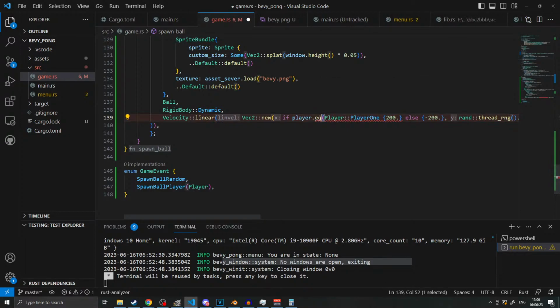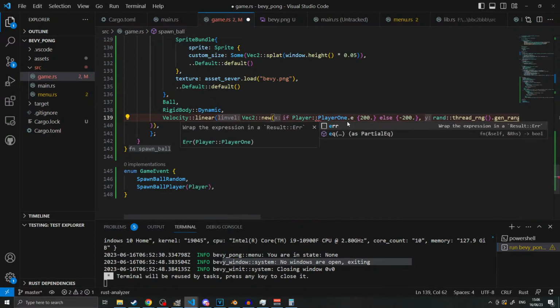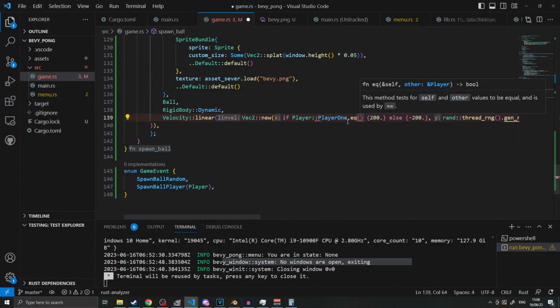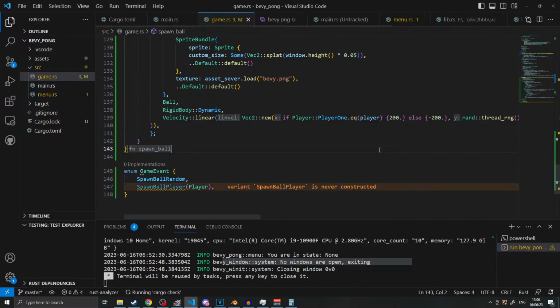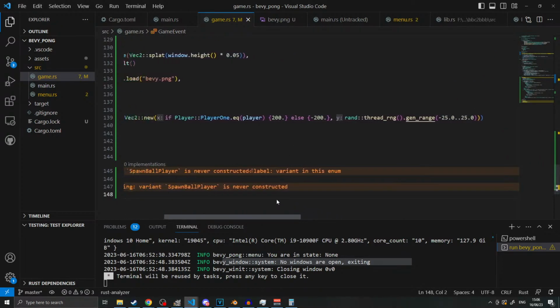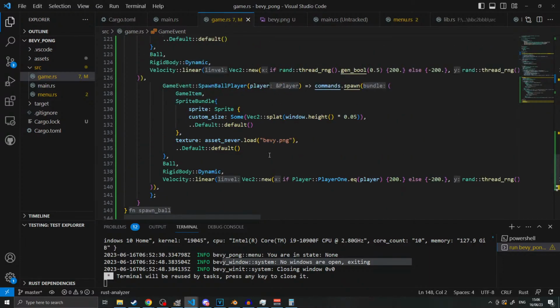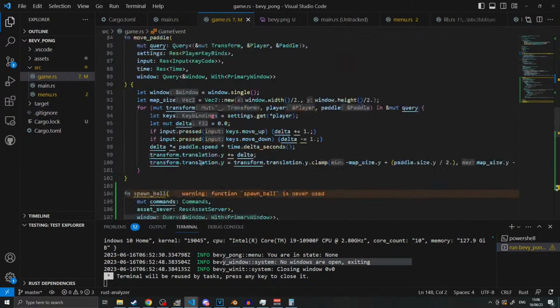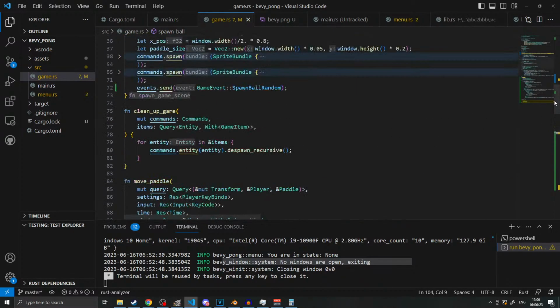Oh, because you're a reference. So could I do something like player 1 dot equal player? Yeah, okay. So if player 1 equals player, you'll give it a little bit of a random kick, but it'll always go towards the player who just lost the point. Spawn ball, to add that as a system.